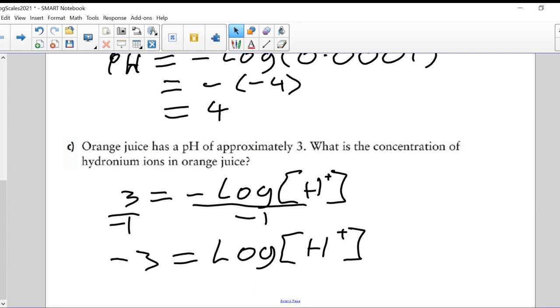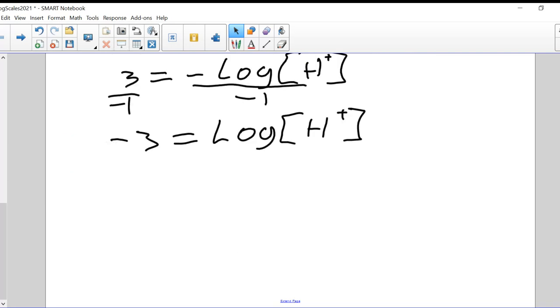I kind of understand what Mohammed is saying, but let's make sure we shift our focus away from trigonometry for now. I know what you're saying is find the opposite, like sine to the -1. It's kind of similar, except the inverse of a log function is an exponential function. So Brendan is right. What does this look like in exponential form then? What does H plus, the hydronium ion concentration, equal in exponential form? Brendan is right: 10 to the -3, correct.